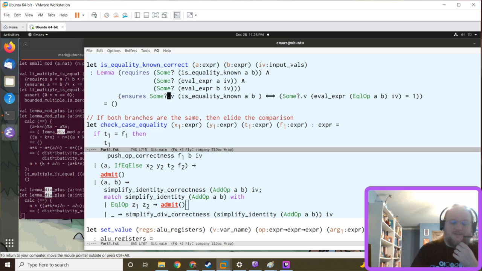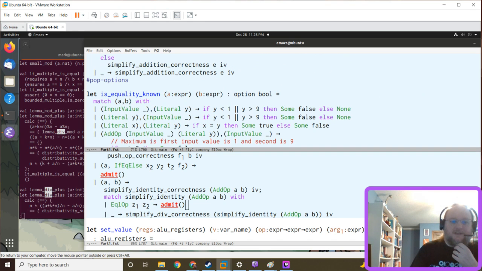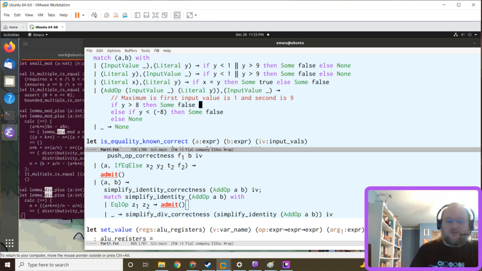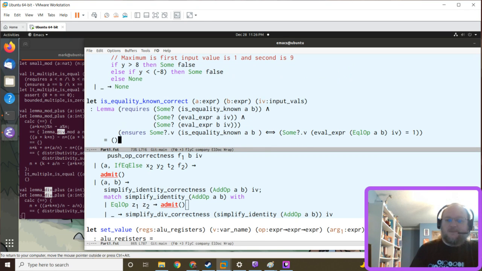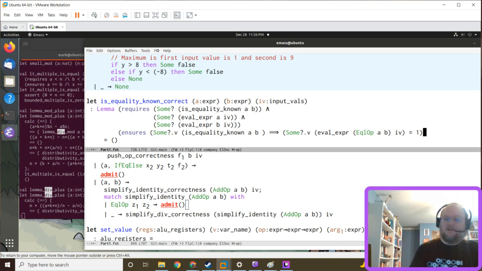So I think my proof here is not strong enough. You notice this is another one we could get. So I'm proving that if this returns true, then it returns true if and only if the value is 1, but we need to specify the value is 0 when it's false. So we can do that as a pair of implications.